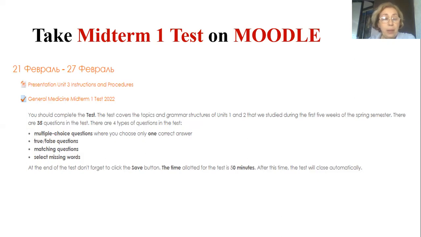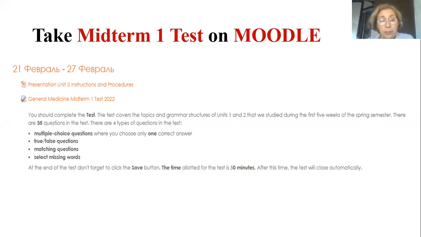And select missing words. You'll see a short text on the screen with several gaps, and you click on a gap, see several words, and choose the best one from the list. Then you go to another gap and do the same.